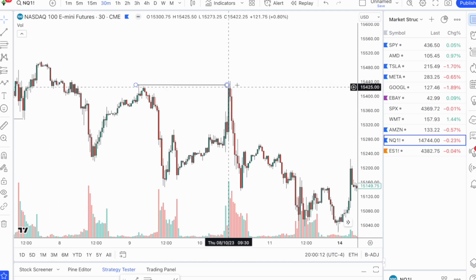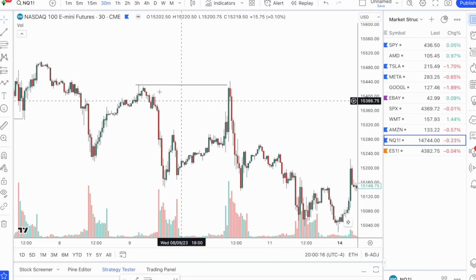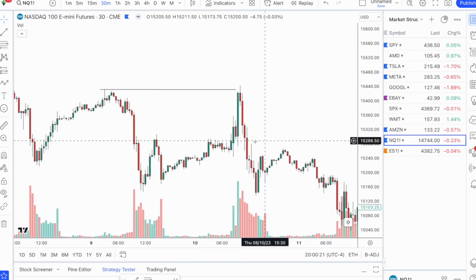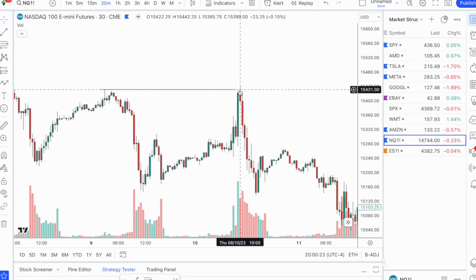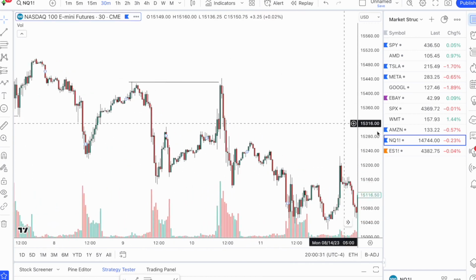If price does stop hunt, right, we wick above and immediately go back below, then it means that the original trend is still in favor. It was just a fake out, okay? It was just market makers, institutions, whatever it is, moving price above here. There's probably a lot of stop losses right above here, stopping everyone out, and then bringing it back in its original direction. Happens time and time again.